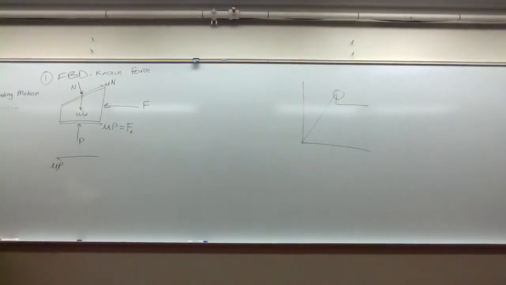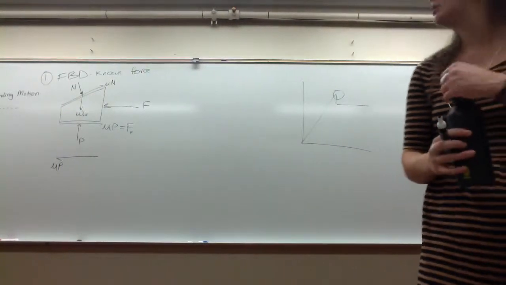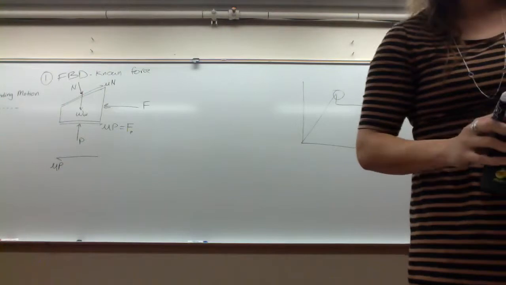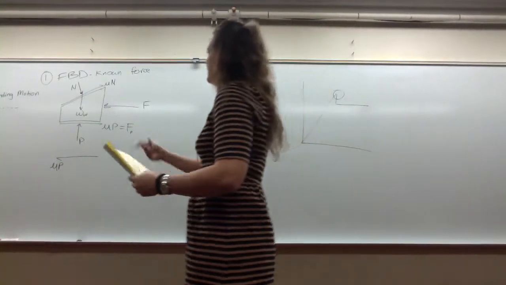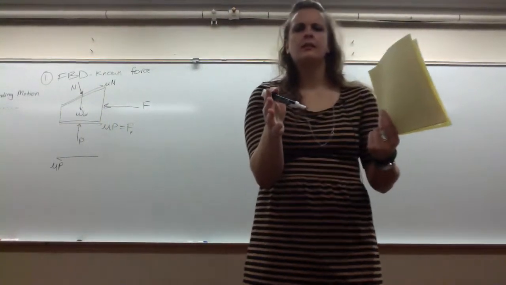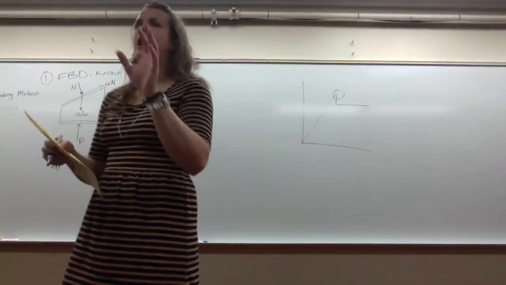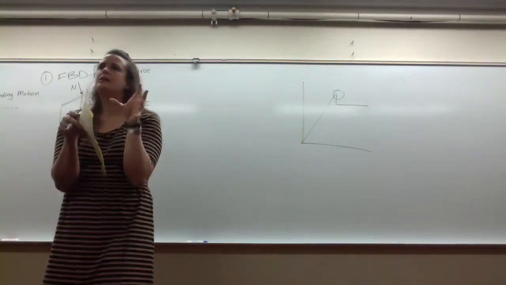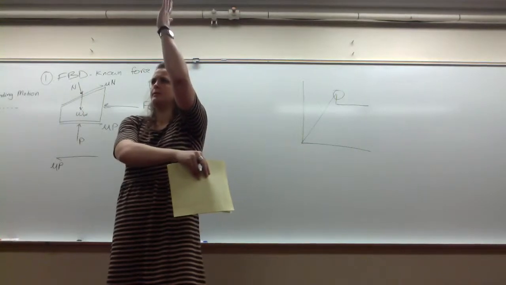Yeah, Drew? I guess I'm confused why you chose that sense for mu n. Because wouldn't the little block, as it's moving, there's motion in this direction, wouldn't the friction oppose that motion? So Drew asked, why did I choose the sense of mu n? Well, there's the big block and then the little block. The big block is moving up like that. But we're not taking into account the big block. So Drew's thinking collectively of how the system moves, and that's easy to do.